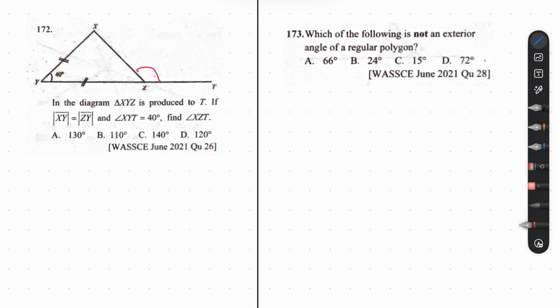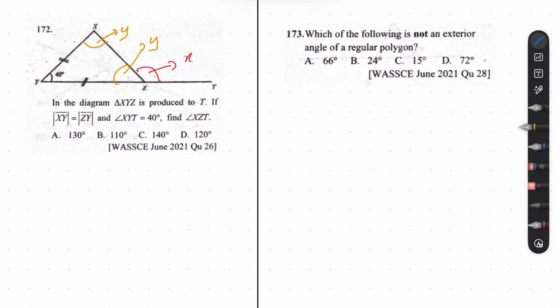So let's call it x. Cool. Now, how do we find x? You can find x by finding this angle right here. How do we find this angle? We've been told that these lines are the same length. So if the lengths of these lines are the same, that means these angles are the same. So let's call those angles y. So this angle is y, and this is also y.